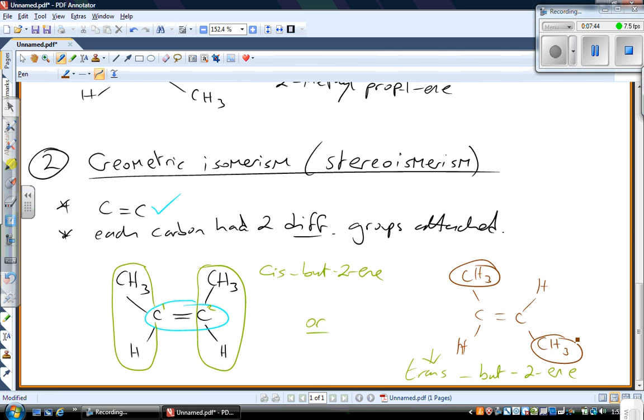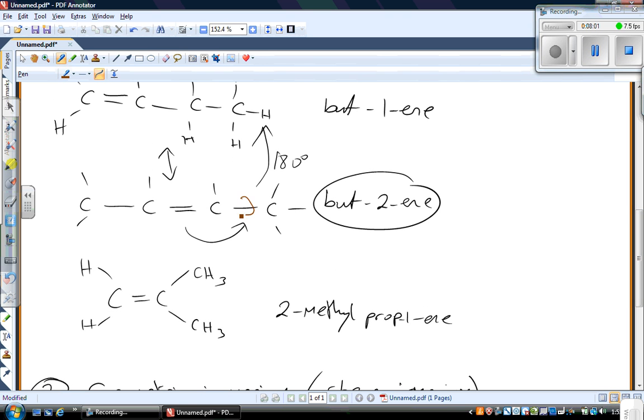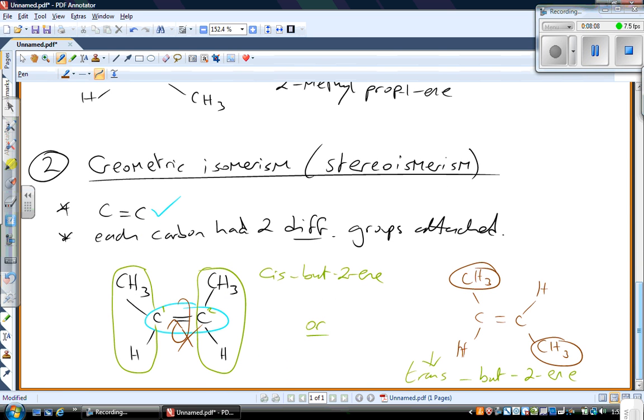So cis and trans. The main thing with cis and trans isomerism is the double bond prevents rotation, because if you make those up with models, you can't rotate that without breaking the plastic. So there's no rotation around a double bond, whereas in single bonded compounds you can have rotation around a single bond quite easily. So no opportunity for geometric isomerism unless you have a double bond.